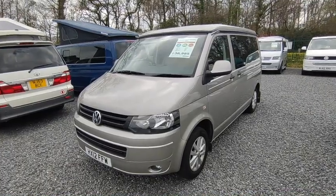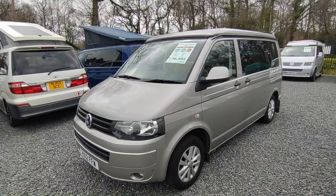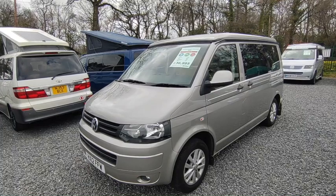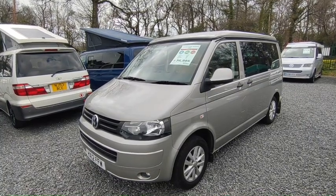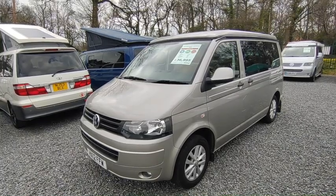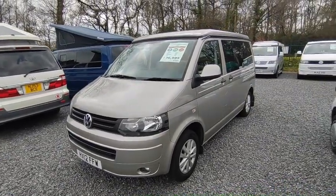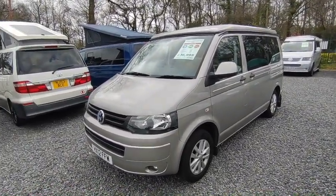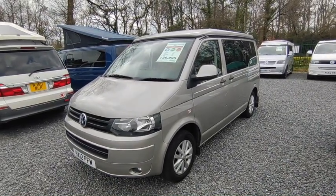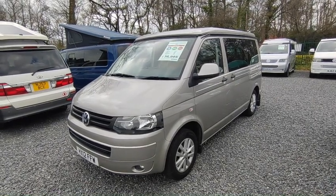I don't think as many people these days realise that Auto Sleepers did a Volkswagen range for many many years. I've sold motorhomes for 20 years, and I remember going back to the first five years or so of my career — if you wanted a VW camper you either bought an Auto Sleeper, a Devon, a Bilbo, or a Leisure Drive, that was about it. These days the whole world and their next-door neighbour are doing aftermarket Volkswagen conversions, but Auto Sleeper were one of the originals and one of the best, and what you get from Auto Sleeper is a level of fit, finish and luxury that's way above anything else.